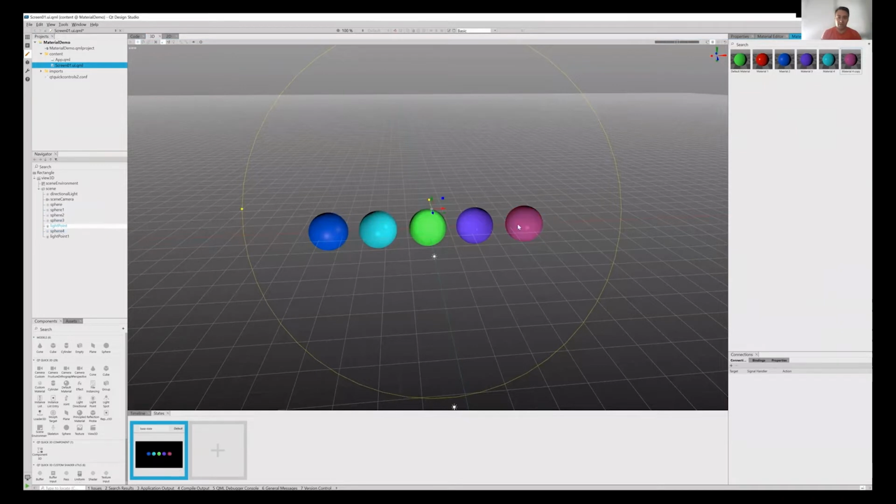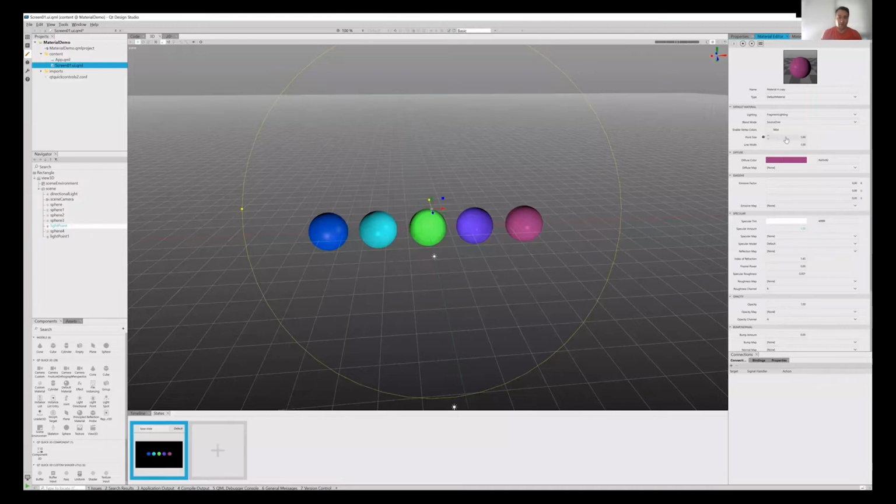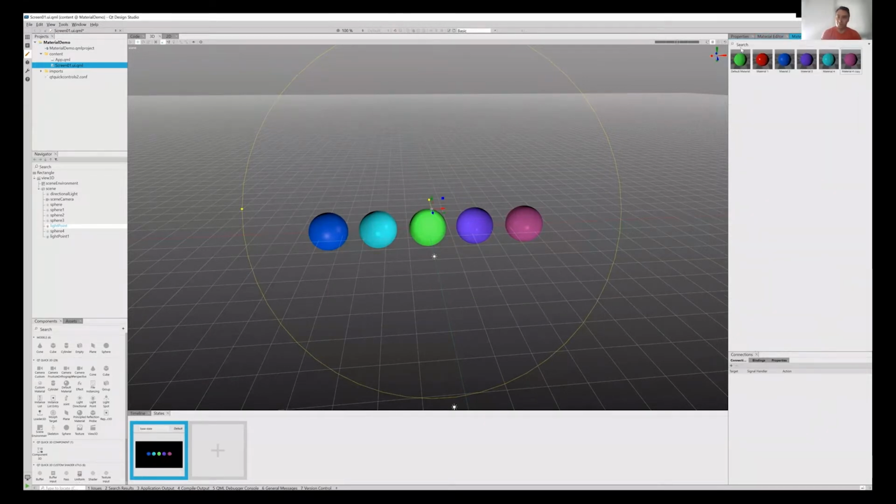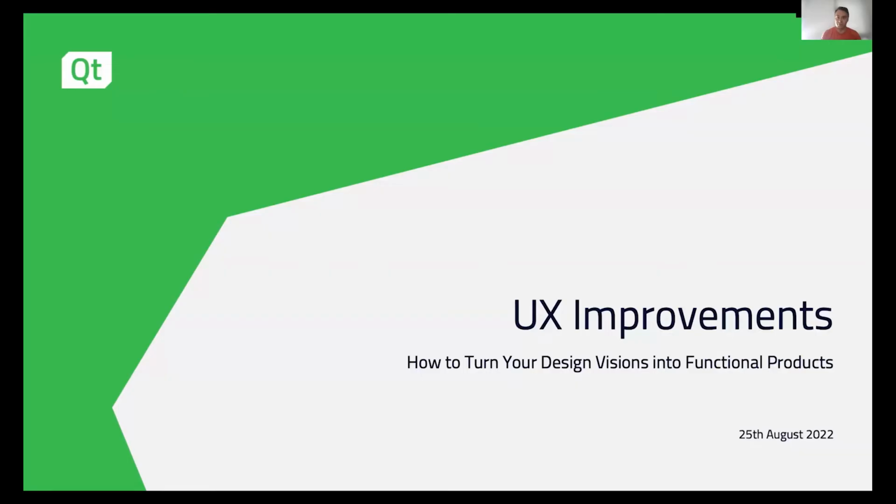The browser also makes it really easy to assign materials to your scene, as you can see here. All in all, this unifies the whole experience with other 3D tools like Blender, so you will feel a lot more familiar. It makes it really easy and intuitive to use and manage materials. I think this is a huge user experience improvement from what we had before. You can also search the material library, so you'll see all the materials in your document. You can easily search them, then edit them, assign them. And I think this is a really great addition to Qt Design Studio.